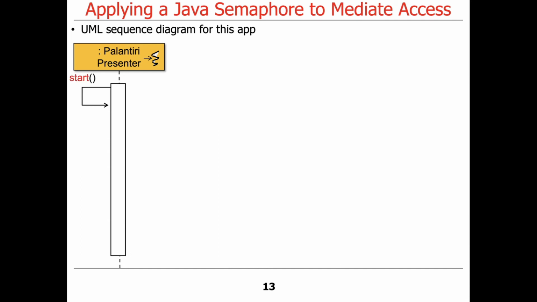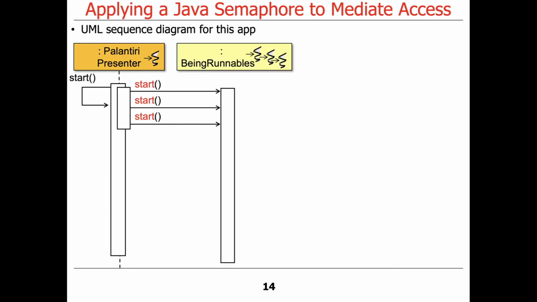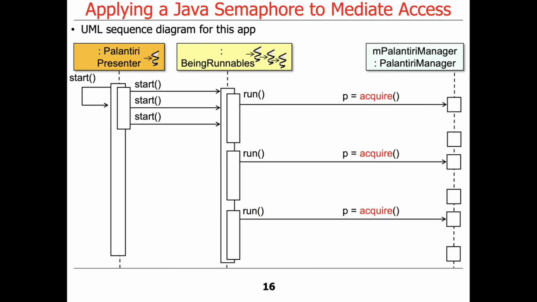This is what's done for you by our framework. You never do this. You then go ahead and start up a bunch of being runnable threads. That's what you're doing in assignment 1A, or that's what you did in assignment 1A. So they start to run. And when they run, as you can see here, each of these threads is going to block or try to acquire a Palantir. And those calls under the hood are going to use your implementation, right? They're going to use the semaphore stuff and the spin locks and so on.